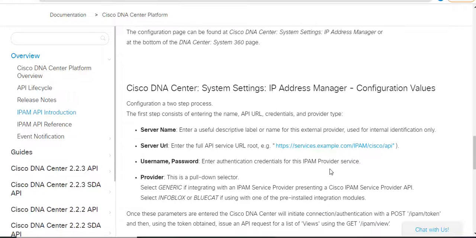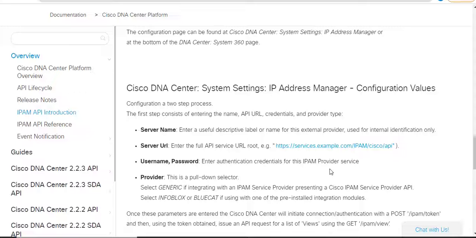Cisco DNA Center System Settings, IP Address Manager configuration values. Configuration is a two-step process. The first step consists of entering the name, API URL, credentials and provider type. Server name: enter a useful descriptive label or name for this external provider, used for internal identification only.